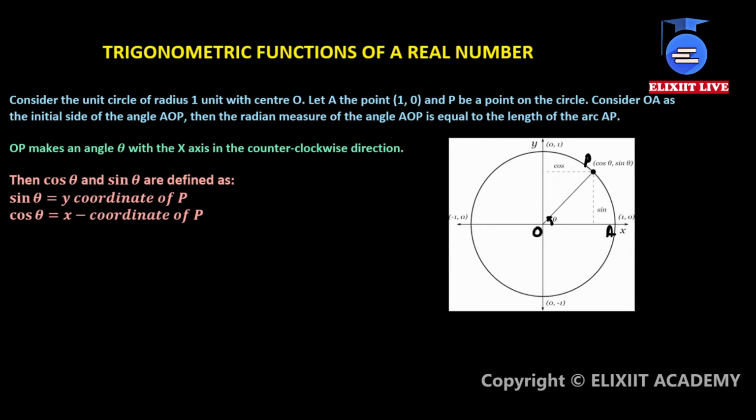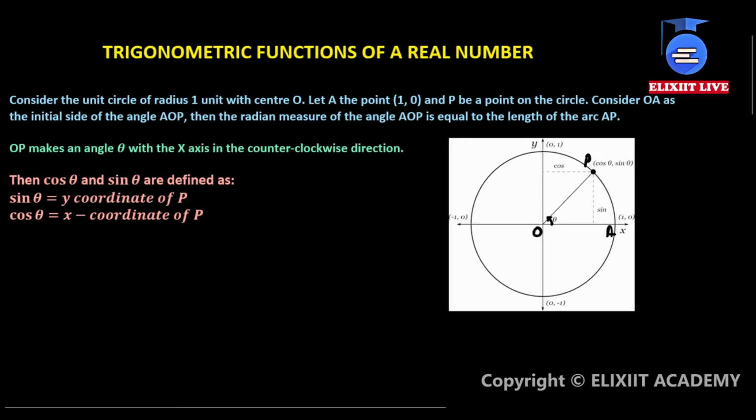Anyways, so we are going to define sine theta and cos theta newly in the unit circle. Now let us consider a unit circle. Now what is a unit circle? Unit circle means simply a circle of radius 1 unit. Okay. We are going to consider this particular unit circle given in this diagram over here.